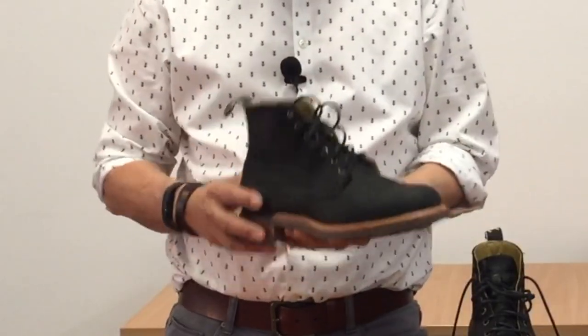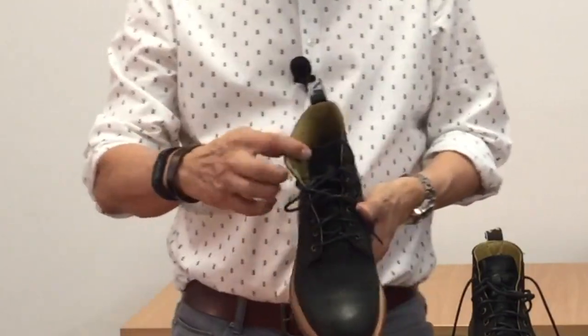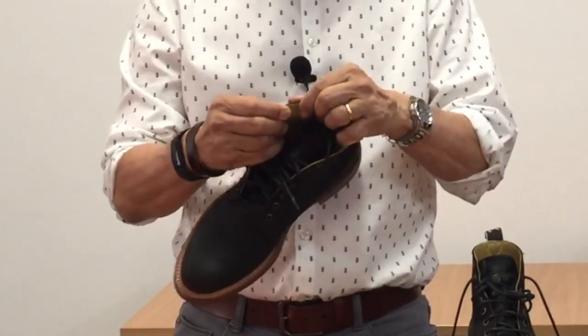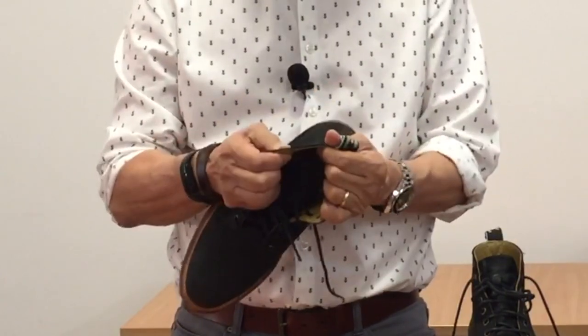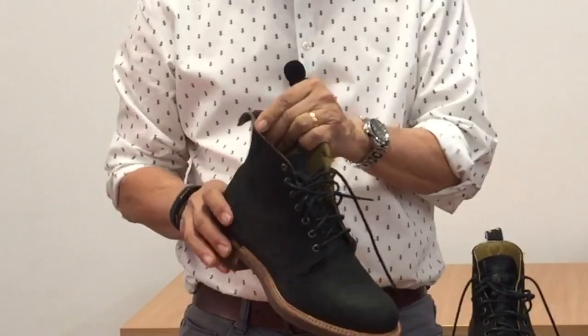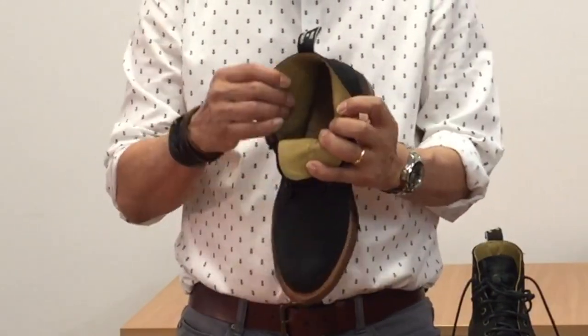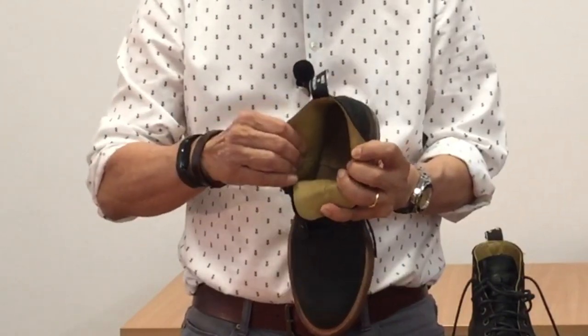The quarters are double-stitched for strength down here. I can't measure the uppers leather on its own because it's lined, but combined with the lining leather it's about four millimeters thick, which is average for this kind of boot. The boot is fully lined with a tan, not particularly soft but durable-looking leather.